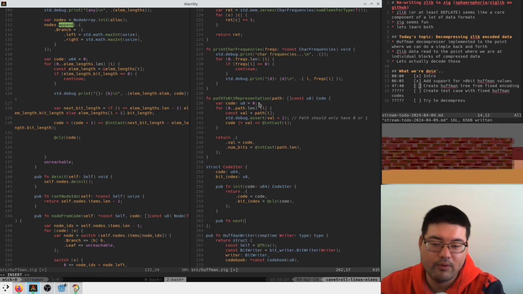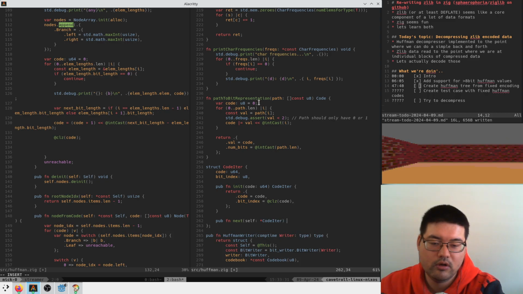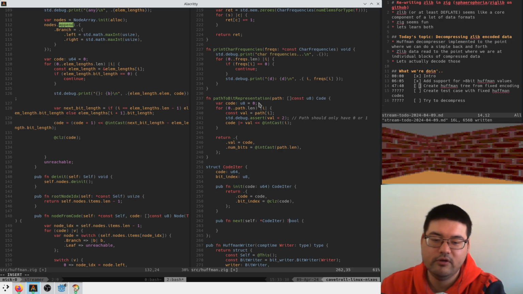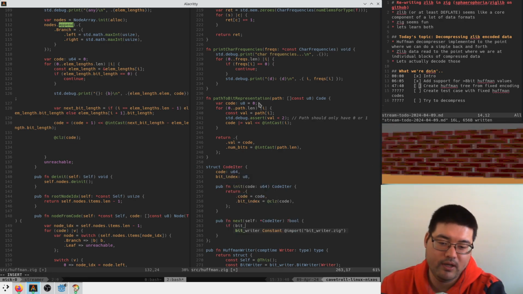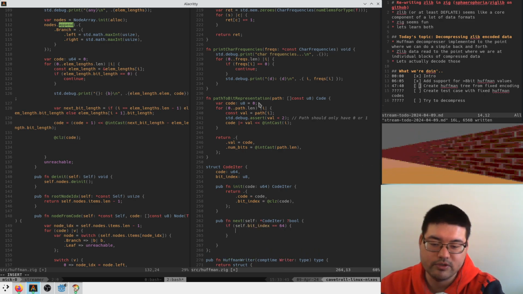And when we try to go next, we are going to return a bool of whether or not we're going left or right, or if we're done. If bit index is equal to 64, we return null.